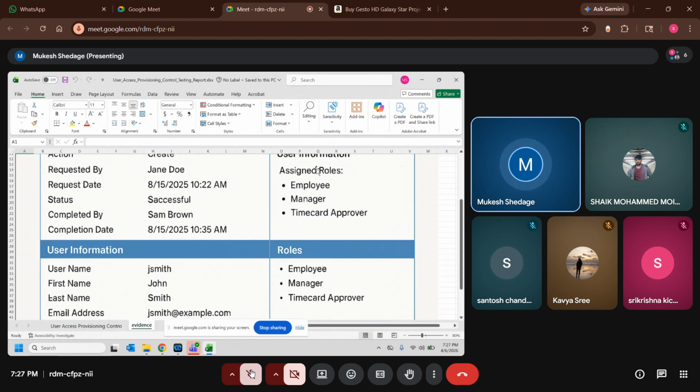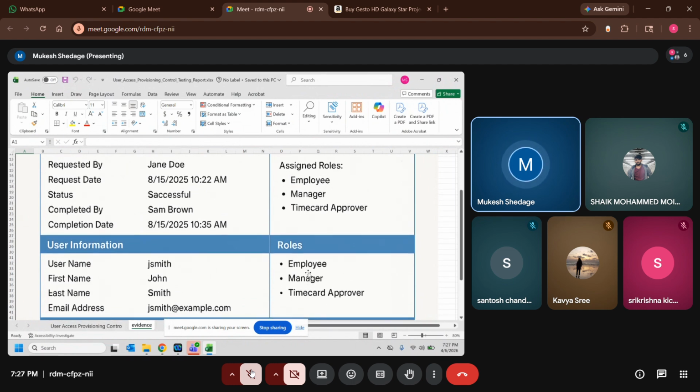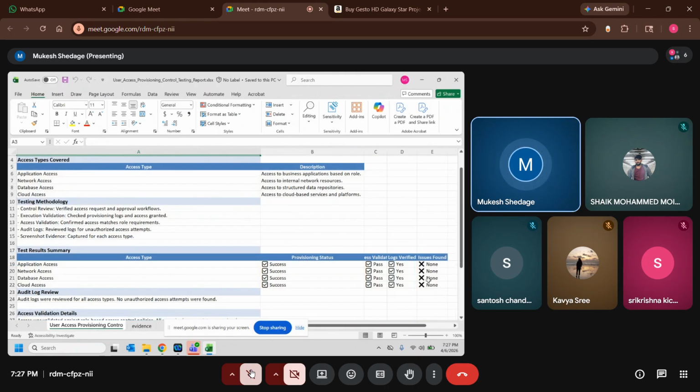So here there are three roles, but in user roles you are seeing two roles only. So there is an issue, and you can mention that issue here. While confirming role based access control, we found that there are two roles only mentioned, there is no third role mentioned. So the control fails. Understood? Here in role based access control, we have found an issue.